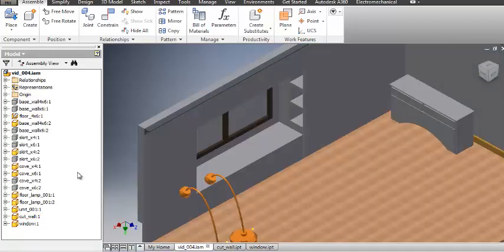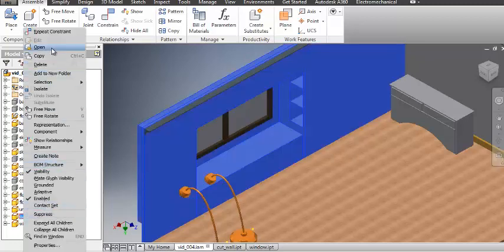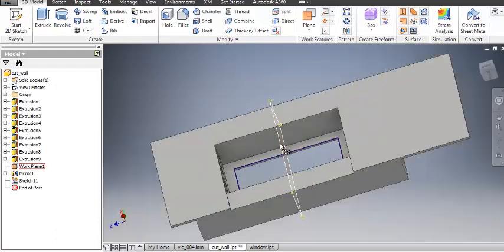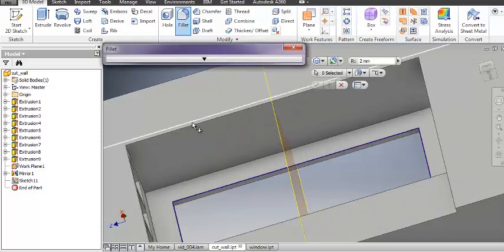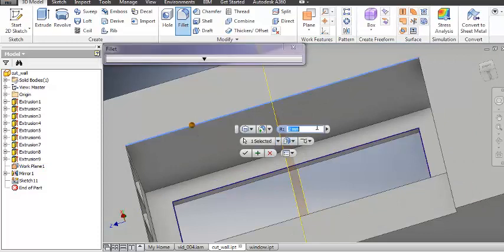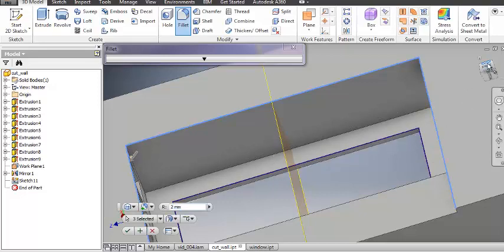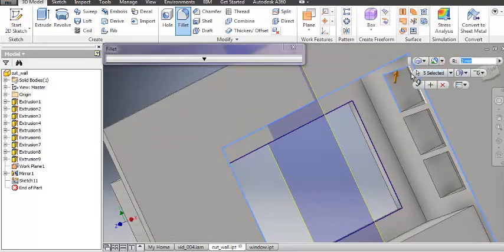Now, a few things I've got to change about the cut wall. If this is going to be a focal point, we've got fillets to put in. 2mm fillets should be enough. I'm not going to put the fillets on the other side because we think we're going to look at this side now.